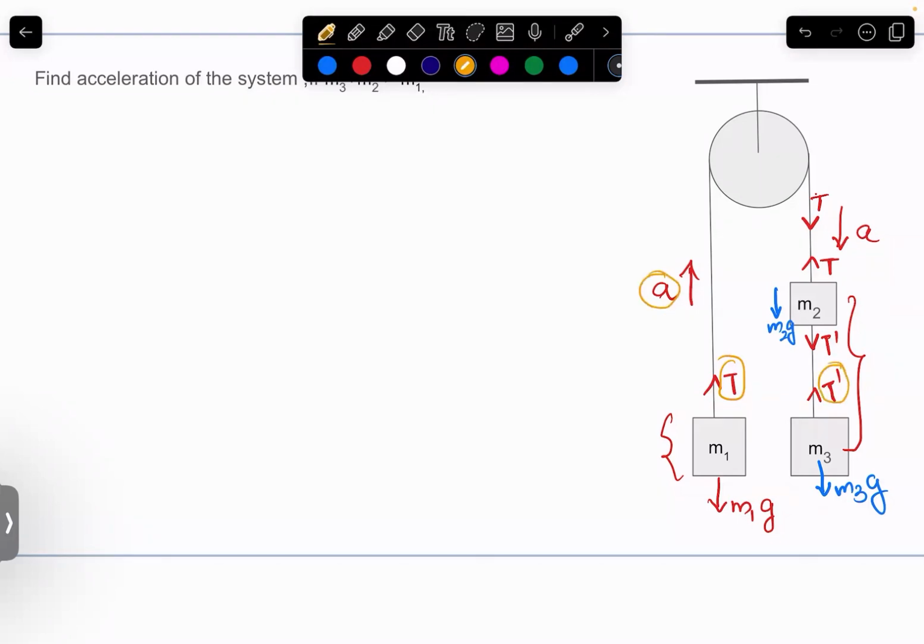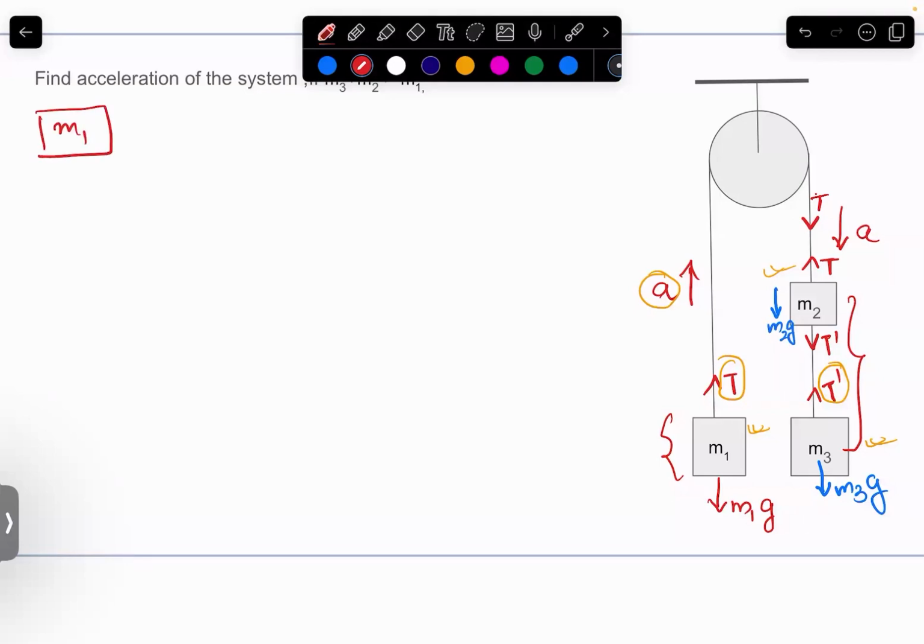Okay. So for solving three unknowns, how many equations do you need? You need three equations. And you have got three blocks to draw free body diagrams. So from these three blocks, you can derive three free body diagrams and equations from the three free body diagrams. And with these three equations, you can solve the three unknowns, right? So let's solve for the first block. So I'll take this m1 block here.